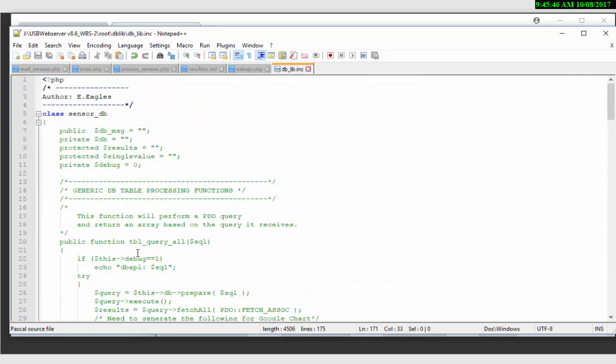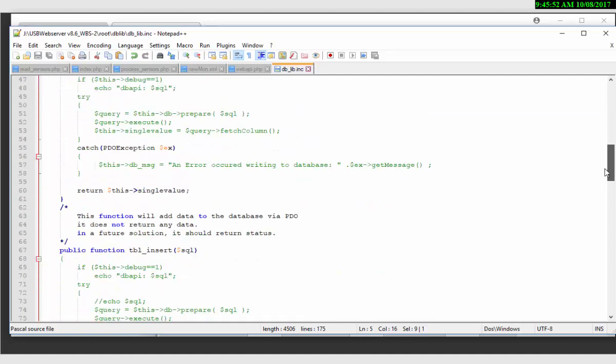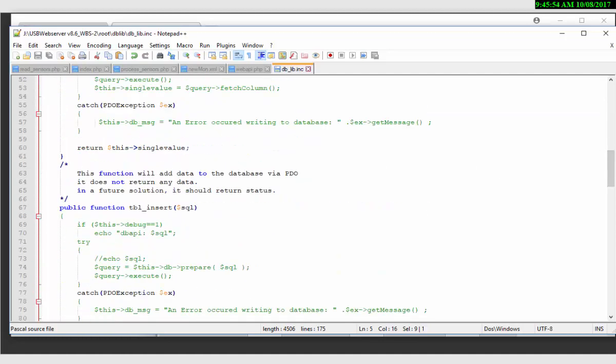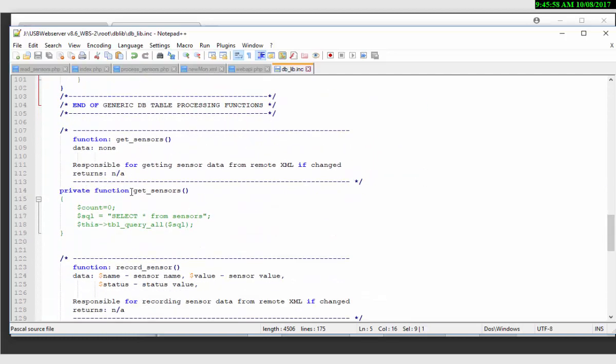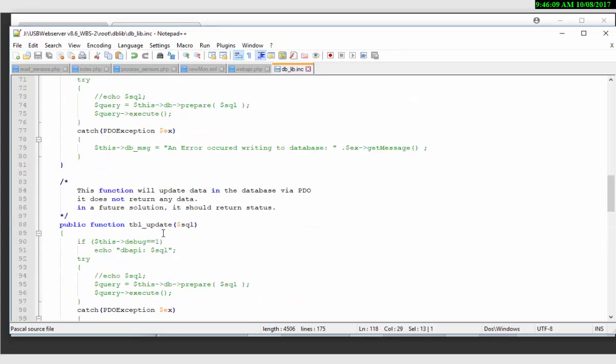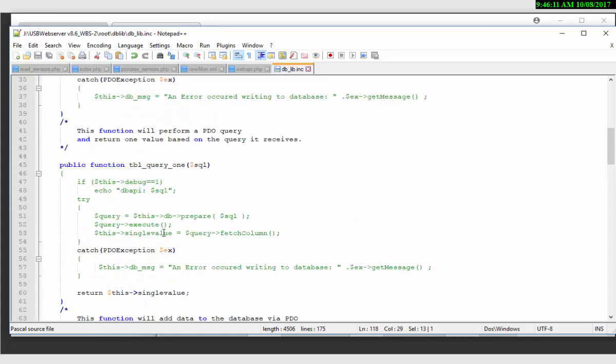Okay, so this is the library of database functions which you can add to for the sensor database. So you can add many more queries in here. Try to use the generic functions if possible. And so when you make your own, like get sensors or get sensors between a certain date, you put your statement in there and you decide whether you are going to use table query all or table query one, which is just to give you one item back into the single value.